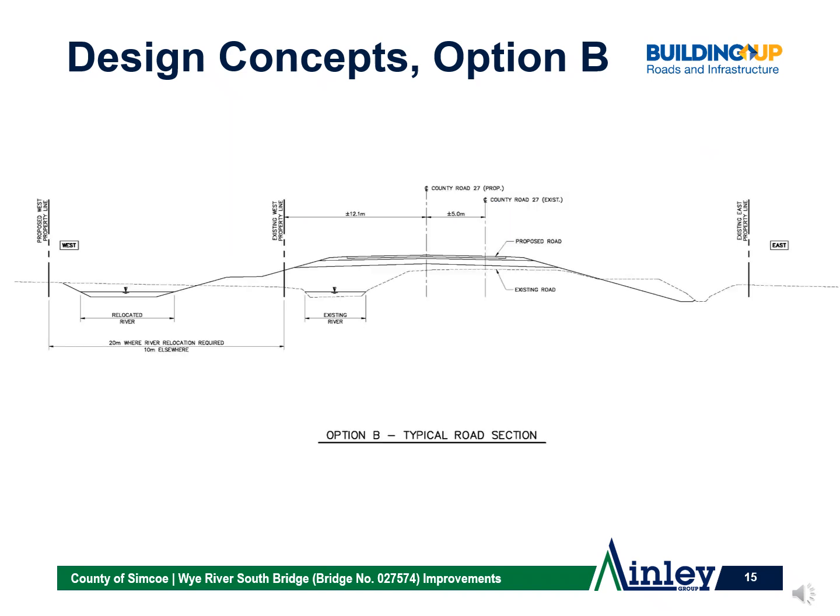This cross-section for design concept option B shows the proposed road cross-section shifted 5 meters west of the existing road centerline, as well as the proposed extents of the road and the river location. Once again, the proposed road platform and embankment will be much wider than existing. Under this scenario, it is proposed that the east property line could be maintained, but significant property acquisition would be required on the west side to accommodate the proposed work.